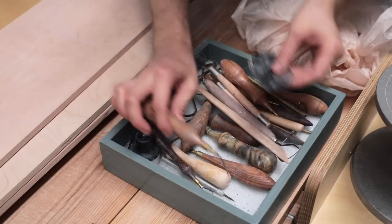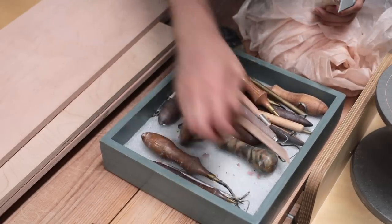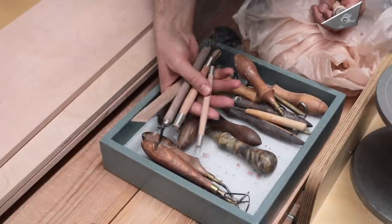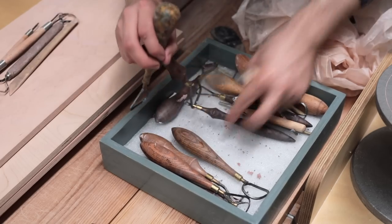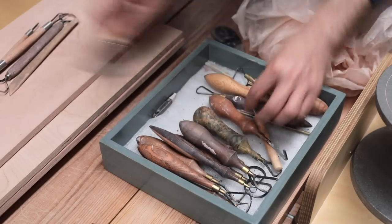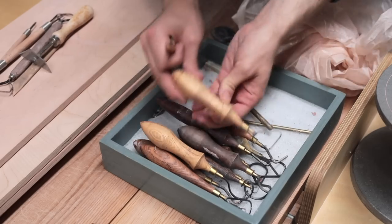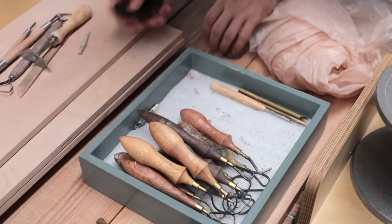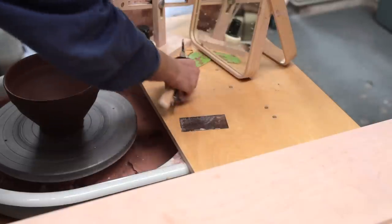As this clay contains many coarse particles, I won't use my normal tungsten carbide trimmers on it, as the hard specks of grog can easily chip the brittle metal they're made out of. So instead I'll be using this range of steel turning tools. They aren't nearly as sharp, but trimming tools don't necessarily have to be, as long as you know how to use them and how to exert pressure with them correctly. If you do work a lot with heavily grogged clays, you'll know just how quickly the metal blades can wear away. So in a way it makes sense to use the cheaper steel blades, as they're not going to last anyway, and you don't want to destroy the more expensive tungsten carbide turning tools on clay like this.